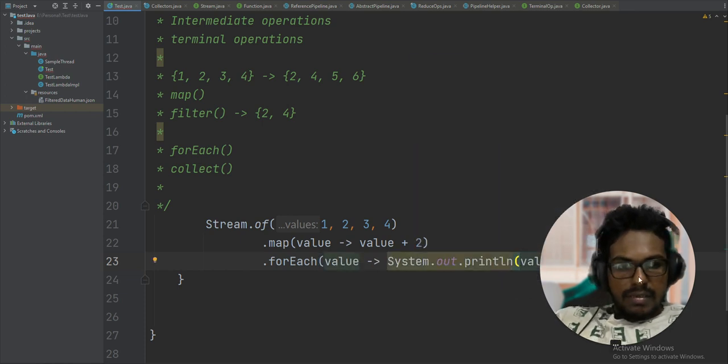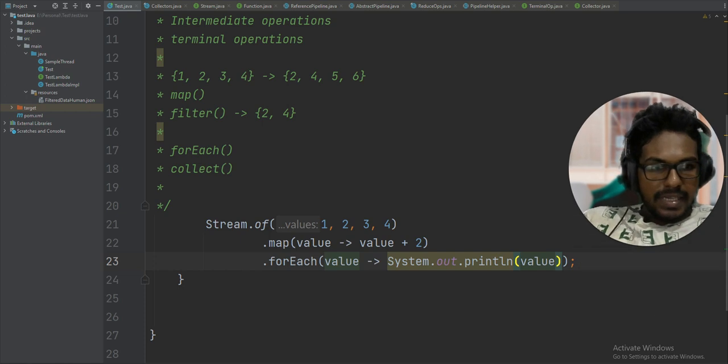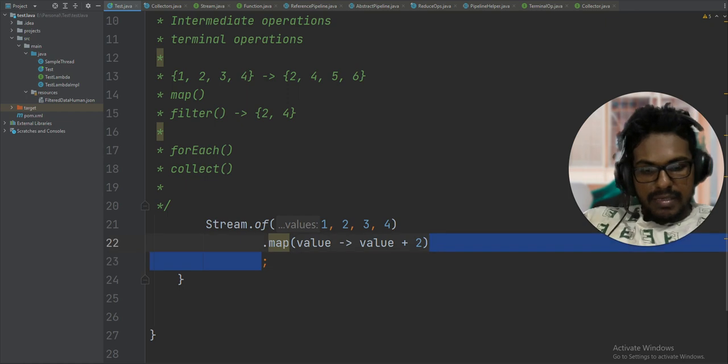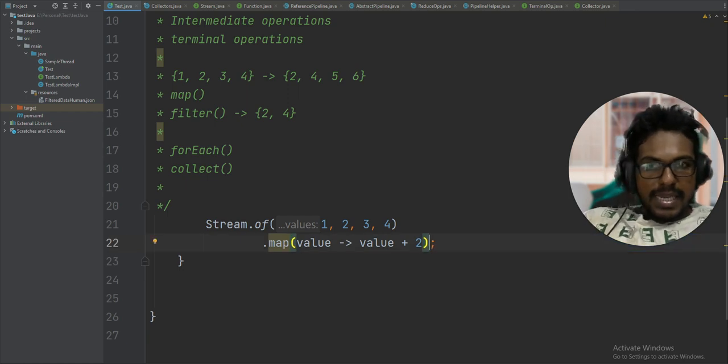Until we add this terminal operation, this stream is not going to process. That means we are not going to use that. If we don't use any terminal operations, this stream is not going to add 2 to each of these elements.